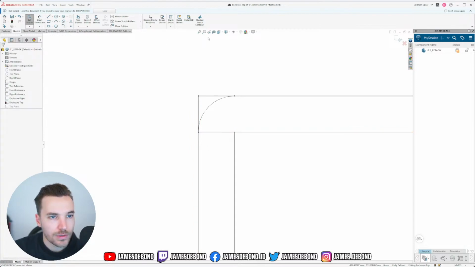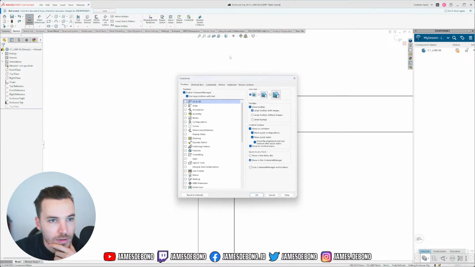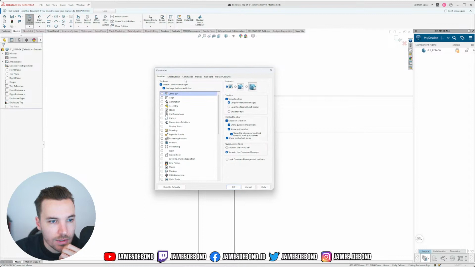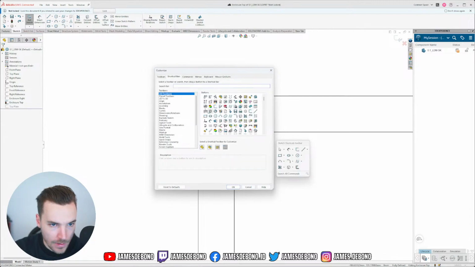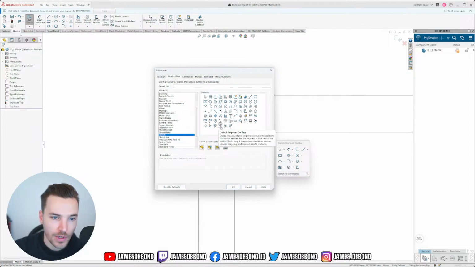So what I generally do is, I need to remember what this is called. So I'm going to customize my toolbar here, and there's a tool, this one, detach segment on drag.